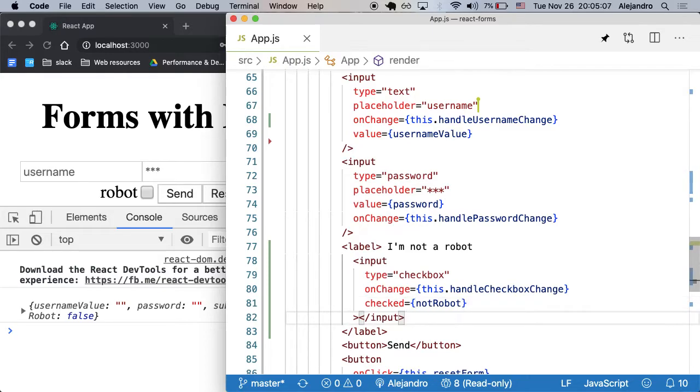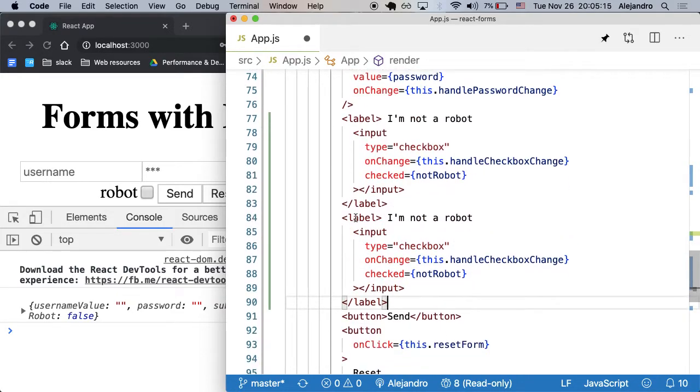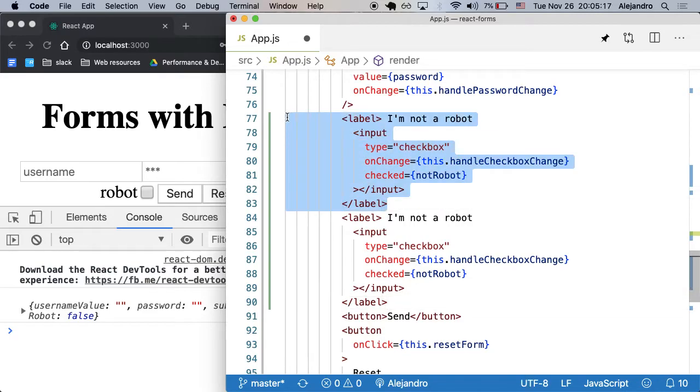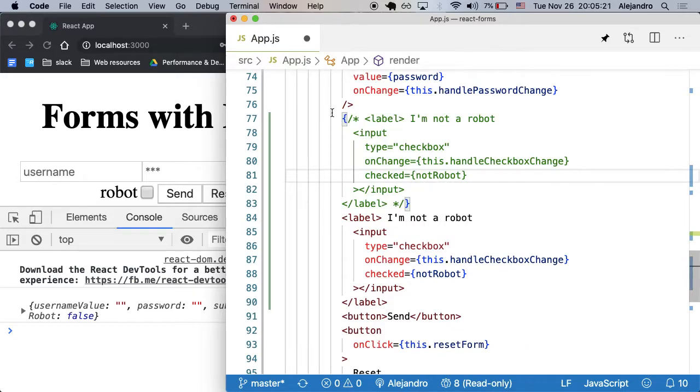Yeah. So this is the same. I'm going to duplicate it and comment this out. Also, this is what JSX comments look like: curly brackets, slash, star, and then it closes with star, slash, curly bracket.